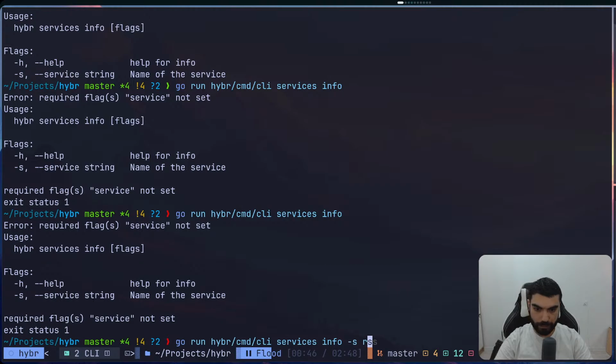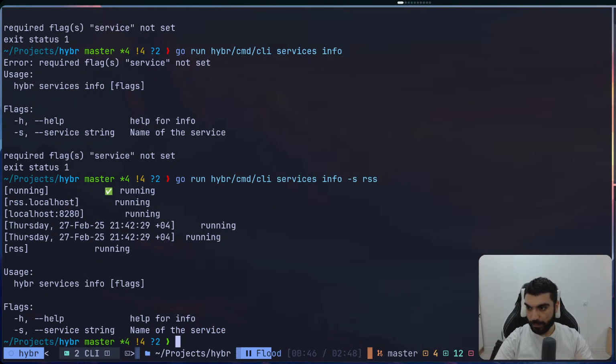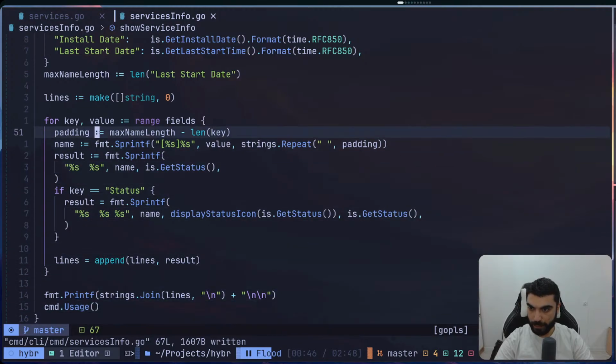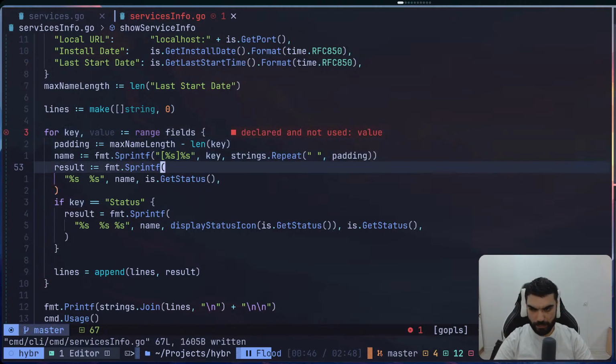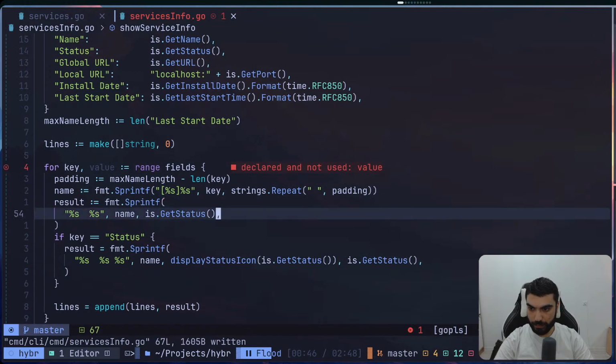Okay, provide the service, RSS. Ooh, not value, but key. Why is value not used?